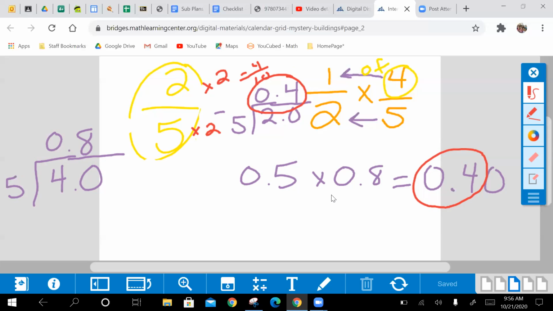So for this week, there aren't that many problems that you have to do for multiplying fractions, and then you have to practice reducing. So when you're reducing, you just make sure that you are dividing the numerator and denominator by the same number. All right?